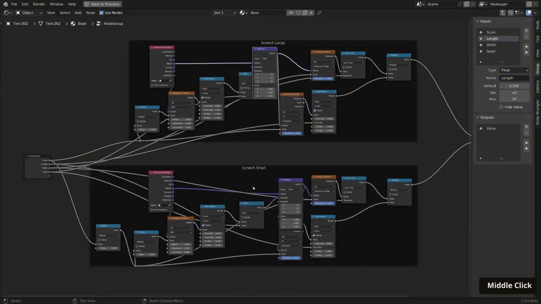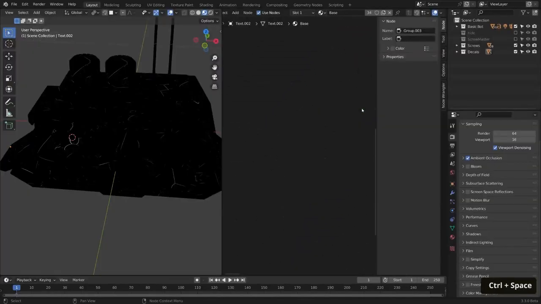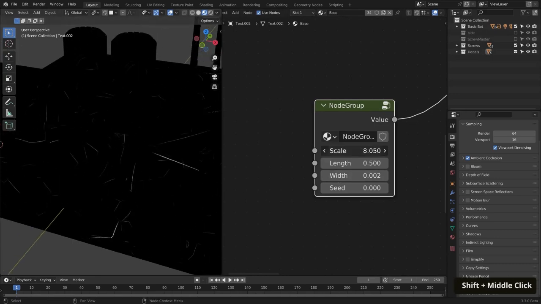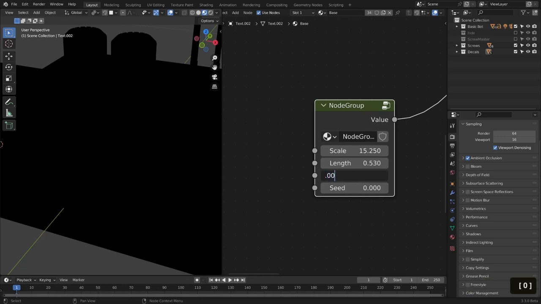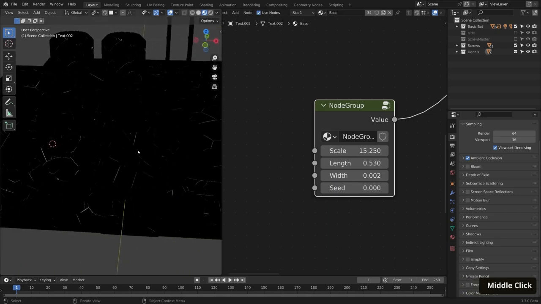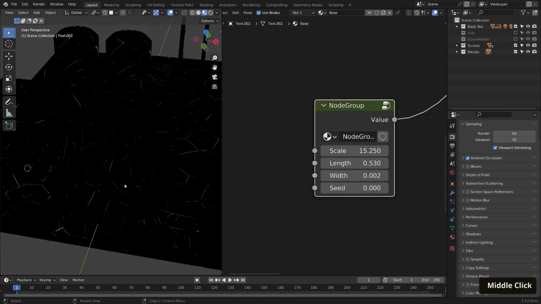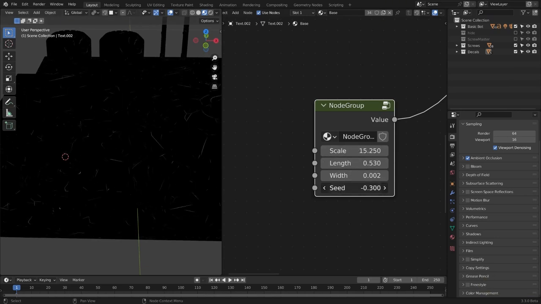Okay, it looks kind of complex, but when we tab, we get this really nice simplified version. So we have the overall scale getting bigger and bigger, or smaller and smaller. We have the 2 passes or 2 scratch levels are large and small. We have length, can increase that or decrease it. And we have width. We don't really need to adjust that too much. I'm going to keep it at 0.002. And then seed. This is just in case, I don't know, let's say we have a scratch directly over a piece of text we need to read or something. We can just adjust our seed until that kind of moves out the way.